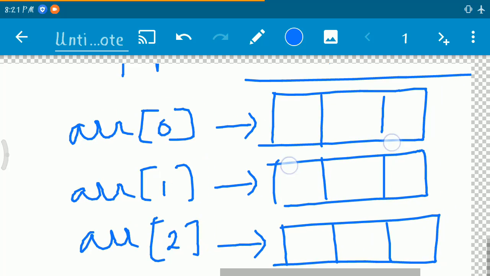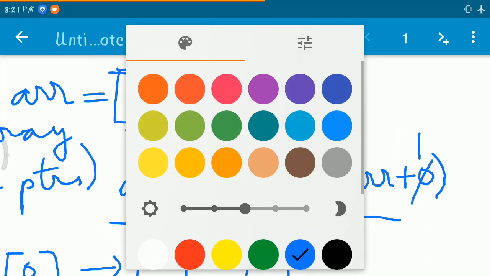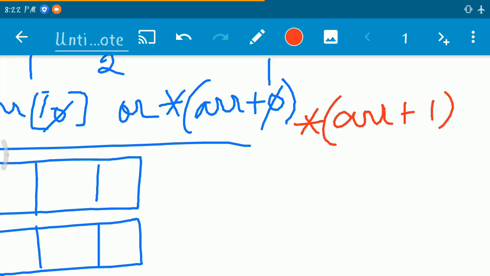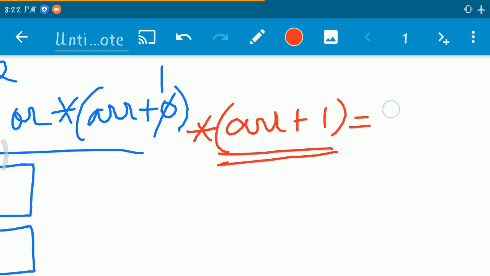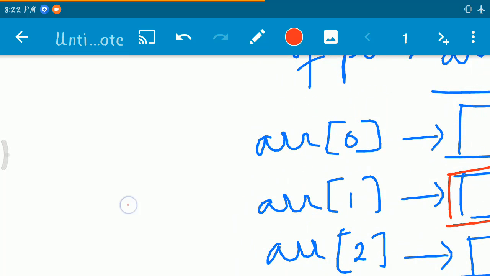Alright, so I had already earlier seen that to access the value at ARR 1, I have to use this notation over here, that is ARR plus 1 and then a star before that to access the value at ARR plus 1. Right, so this is equivalent to ARR 1. Now where is ARR 1? ARR 1 is actually pointing to this array over here, right? So we can write this as star of ARR plus 1.